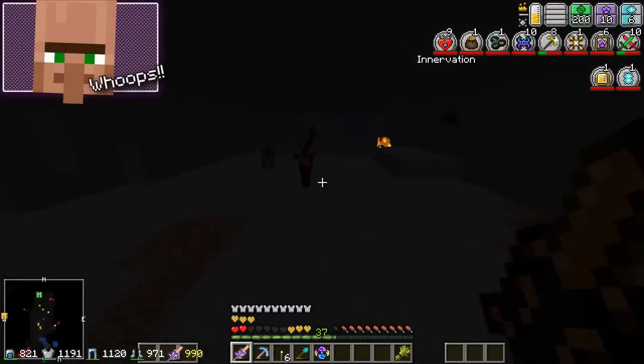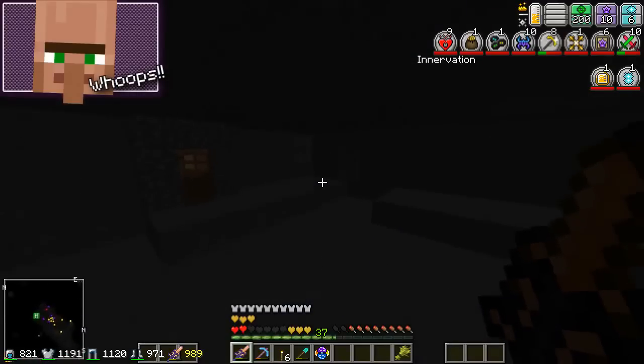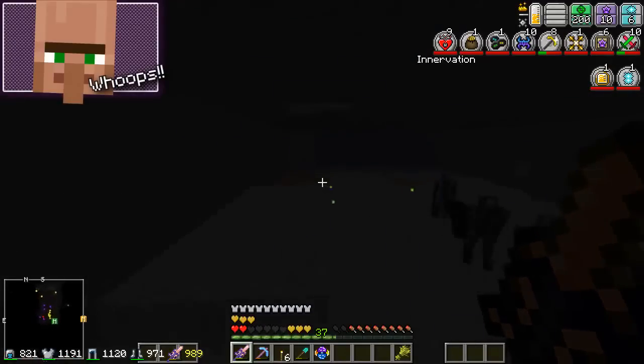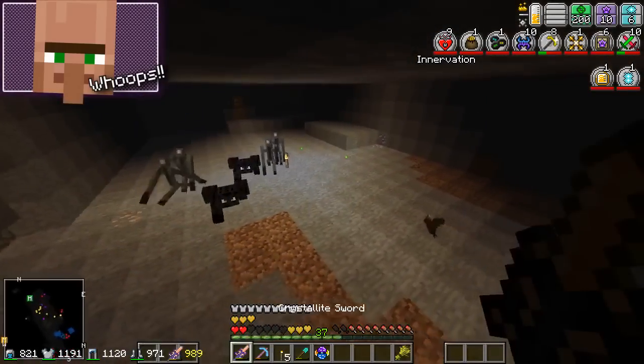I am in trouble. I just want to kill this guy. There we go. He did not drop what I needed. But someone is setting people on fire up in here. Who is it? Show yourself. Right, there's tricksters. That's bad.